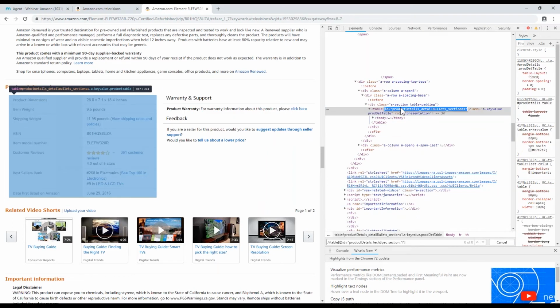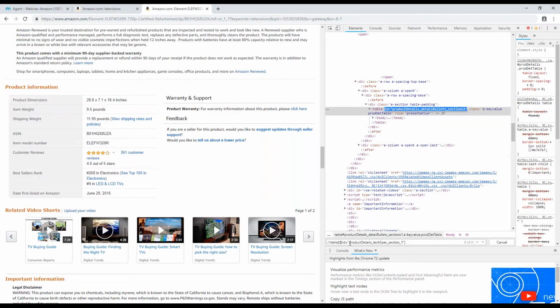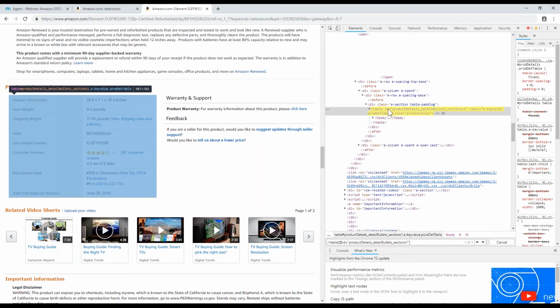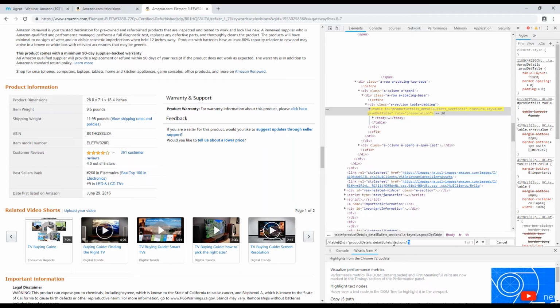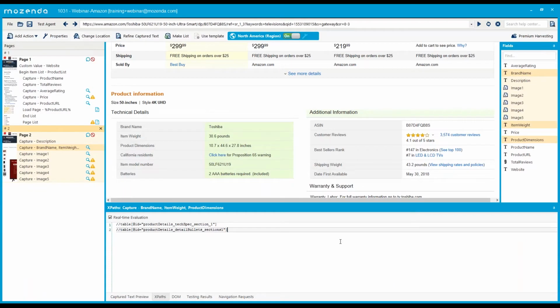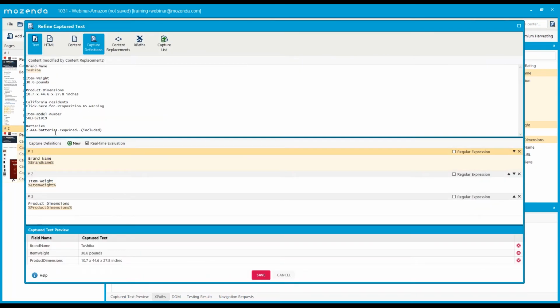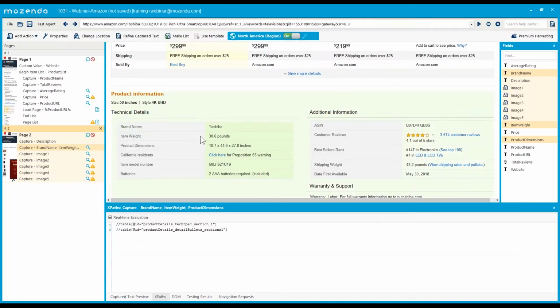So what we're going to do is capture that ID and replace the one that we have here. There we go. So now we're finding that ID correctly, that table correctly. So let's copy that and we'll put it as an alternate XPath on the next line. So what this means is it will first try to find this XPath. If it can't find that, it will move on to the next one. And because our refine capture text is just gathering the whole table and then parsing it into the details that we want, oh, this is the one that already has it actually. So let's test it now.